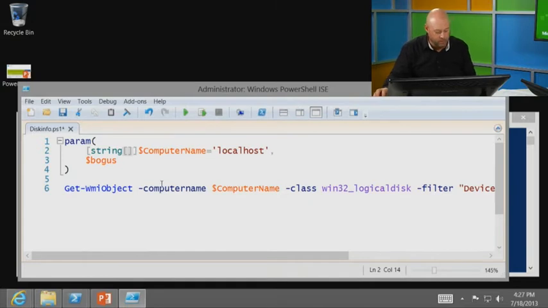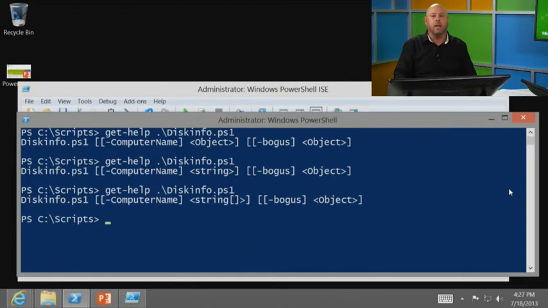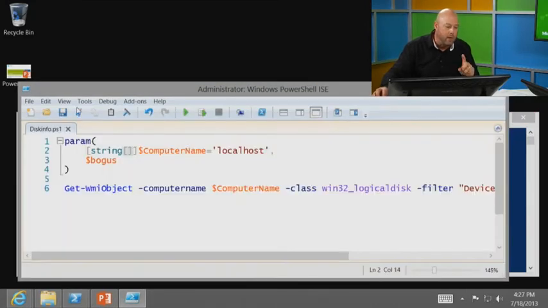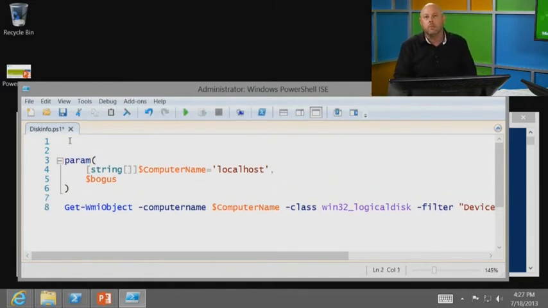And I'm starting to actually get syntax now built on these parameters. And the only thing I've had to do so far is add one keyword different from what I'm used to, and this one is called param. But wait, there's more. We're going to turn something on so that you can use parameter attributes. So let's do cmdlet binding.